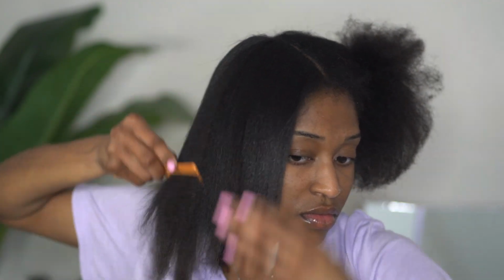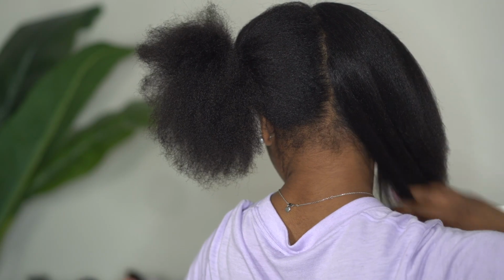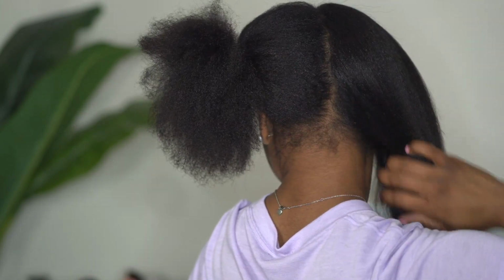This is one side complete, and as you all can see, the density of my hair seems to be really good. However, I am missing the movement. I'm just missing a little bit, but overall I'm actually not too mad at it. I am not too mad at the straightening brush.